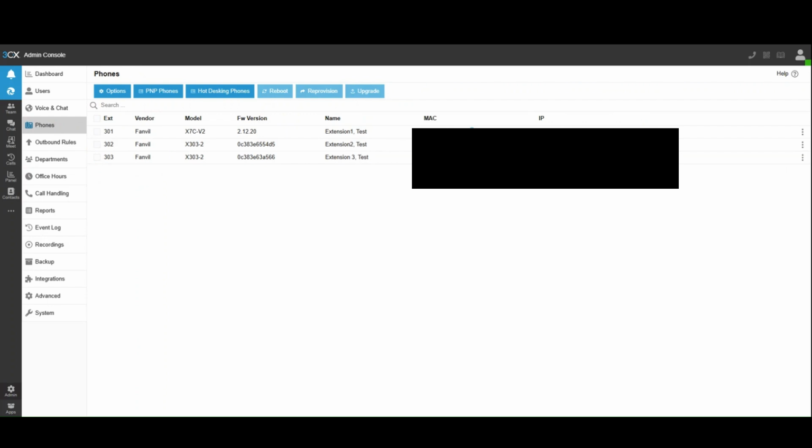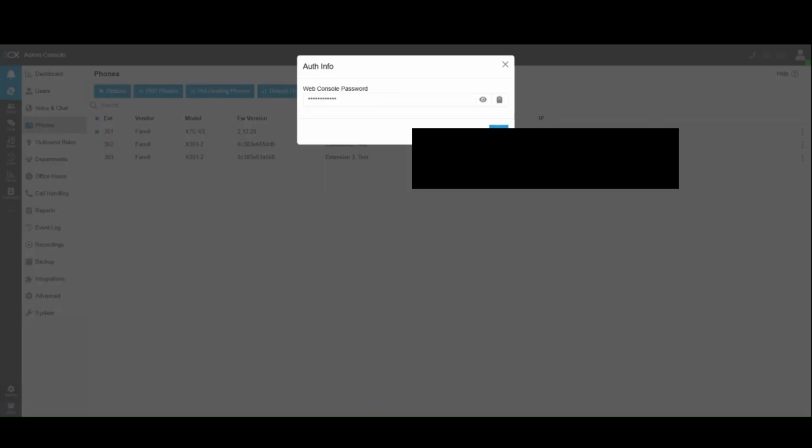Phones, this is where you can see the phones that are actively connected to your system. You can see how and where they're connected over here, and you can manage those by provisioning and rebooting them from here. You can also, if you are on the same network as the phone, view the device web console. Since this is a cloud-based system, you can see that option is missing for me.